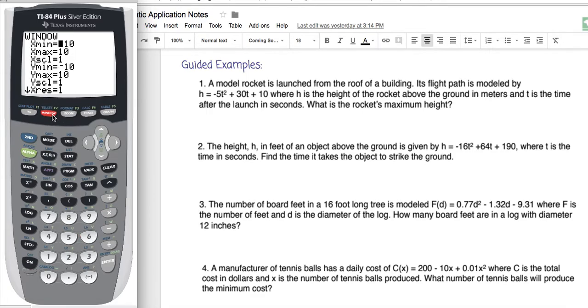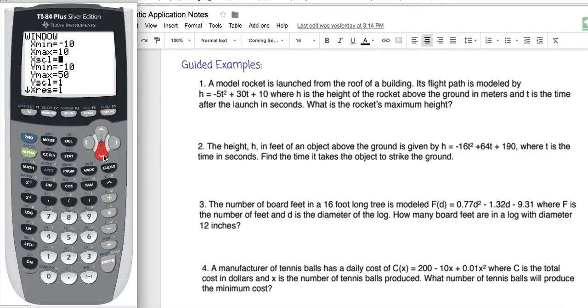So I'm going to go to window and make my y maximum, let's say 20. And then I still can't see the top of my graph, so I'm going back to window. Let's make it, let's say 100, because 10 was just the starting point of my rocket. So it probably went pretty high in the air. So then you can see 100 is pretty tall. Let's change it to 50. So that way we can see the whole path of the rocket in our screen.